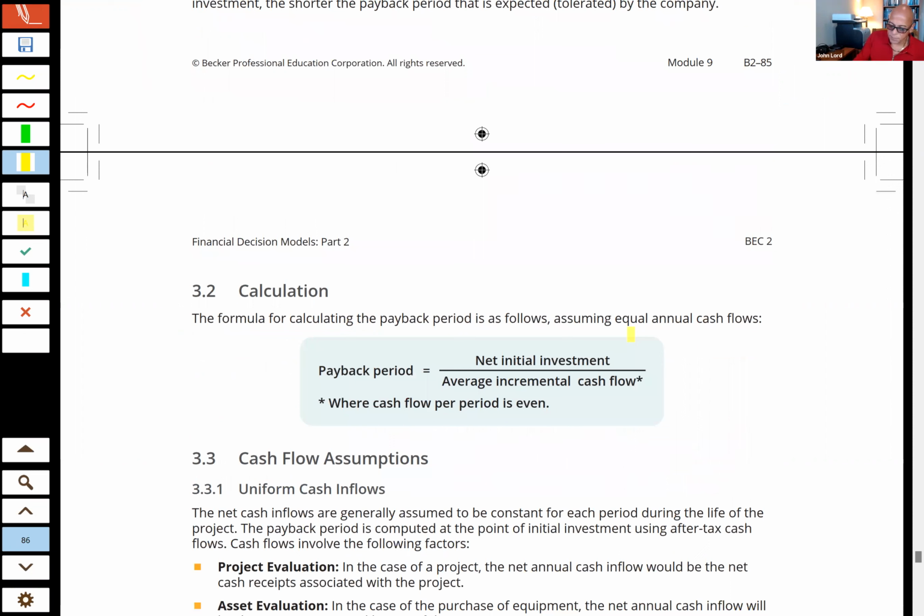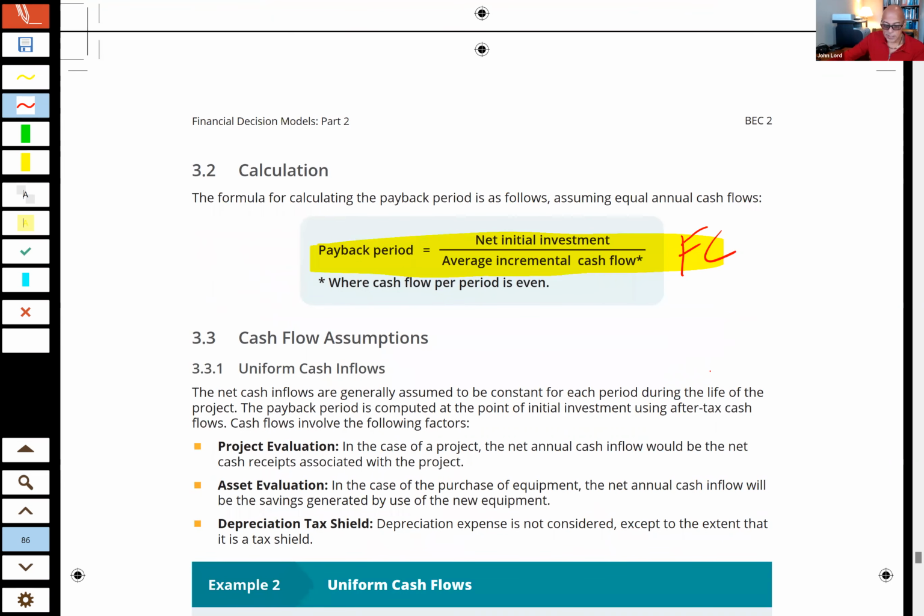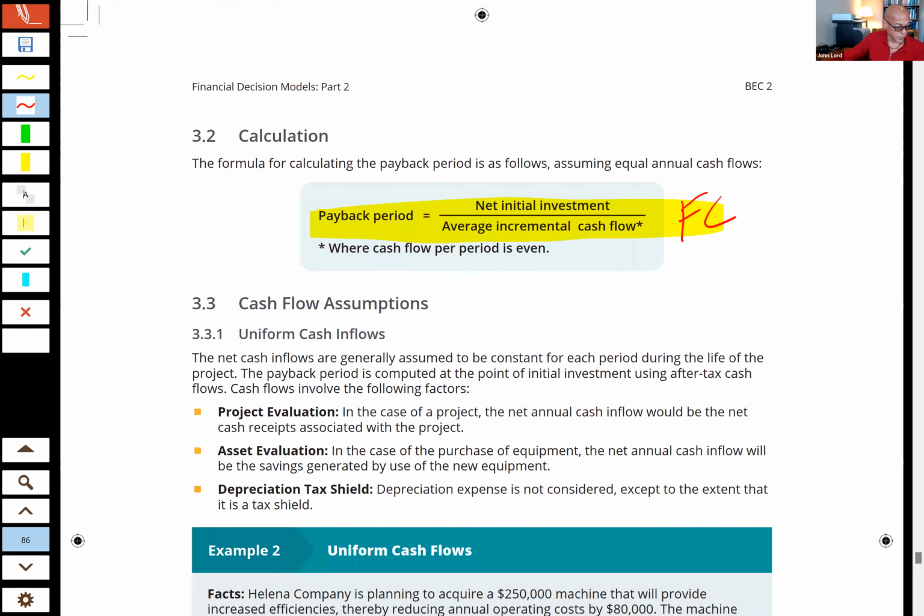Now, I find it kind of interesting here because when you look at this, this almost looks like the same thing. It is basically the same thing that I gave you to calculate that discount factor that you then use to find the internal rate of return. But the number that comes out is looked at very differently in that here, that number that comes out is seen as the payback period. And then you will go ahead and evaluate that against whatever criteria you've assumed. You know, how long does it take us to recover those cash flows?